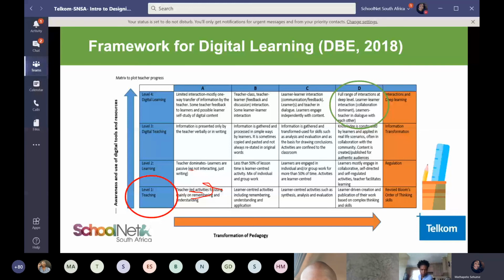So there's never really a reach where teachers are looking at teaching such that learners go beyond remembering and understanding the content. But the framework speaks about the first level in all the different levels, so level 1 to 4. It speaks about learners firstly, for instance in level 1 where it's teaching, the mere basic is remembering and understanding.